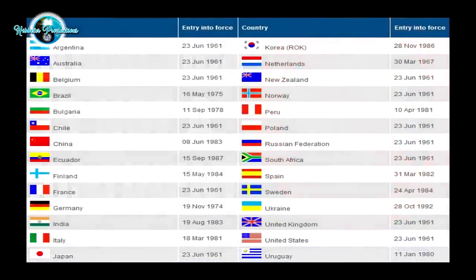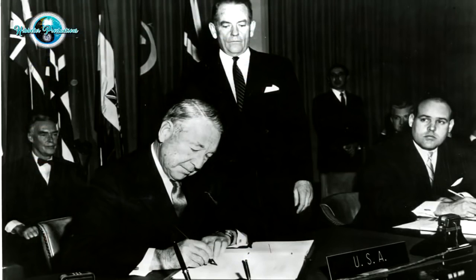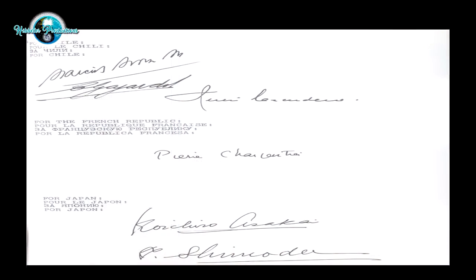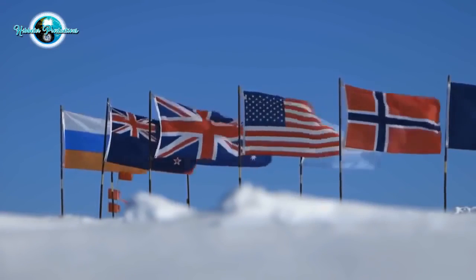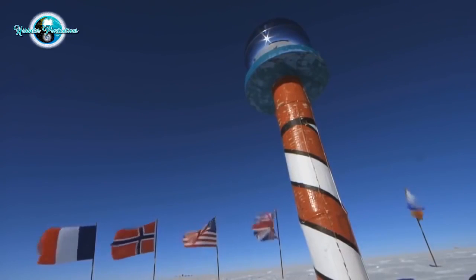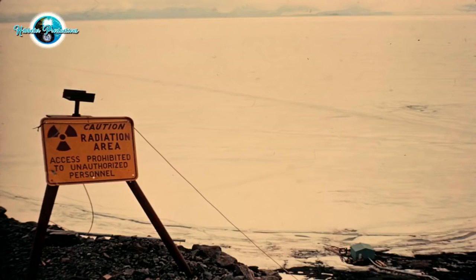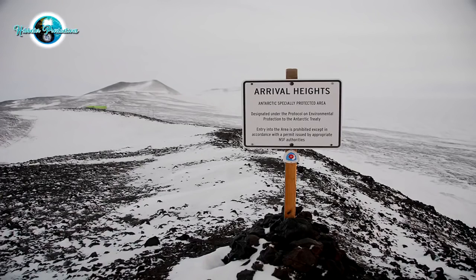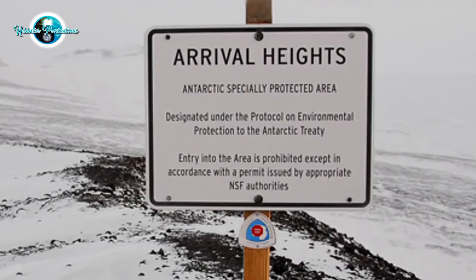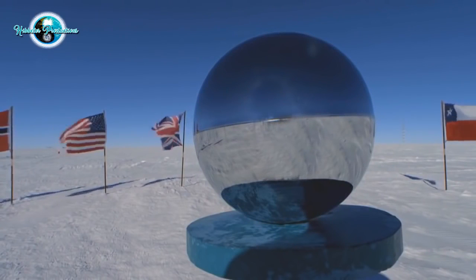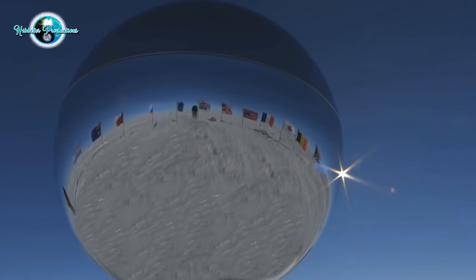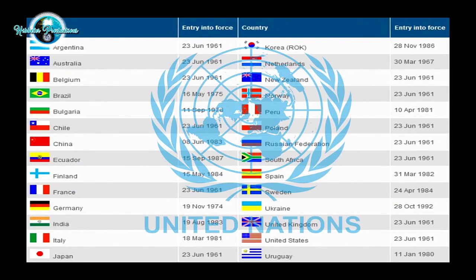When I look at the people who signed the Antarctic Treaty, all the nations that were down there doing whatever they were doing signed a treaty, and I believe it was 1958 or somewhere thereabouts, saying nobody can stake a claim to Antarctica, and if you're going to go down there, you can only go for scientific reasons under carefully restricted guidance. It's not a free-for-all. Nobody can just say, "I'm going to go check out Antarctica and do a high jump of my own." No, can't do it. It's the only treaty that all these countries have signed and never broken and completely agreed on. It's the only one. What treaty is there that everybody's agreed on?